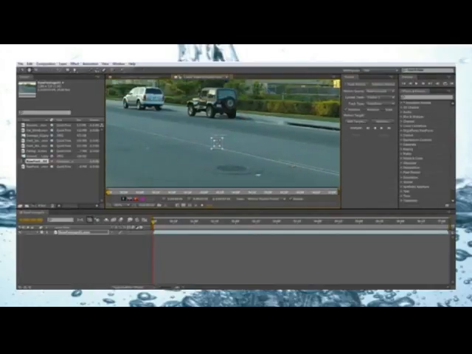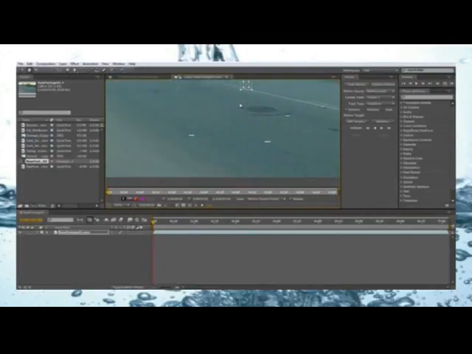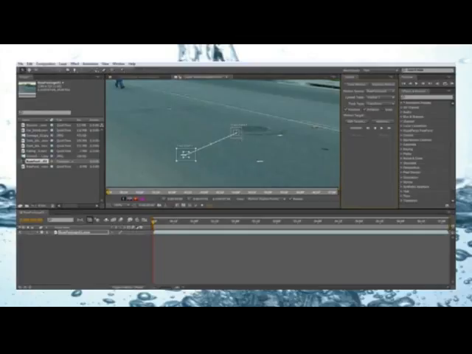So let's see, we'll take one of these cards here and just scale this up. Also track the rotation. So we'll maybe use this other card, and then we'll just hit track forward.